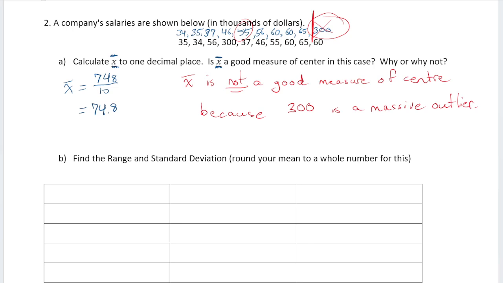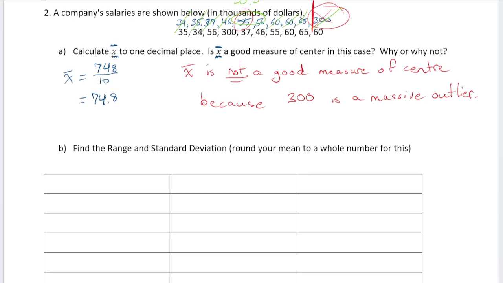And this is a case where median would be better, because if it was median, we'd take off the high and low, and high and low, and high and low, and high and low, and we'd end up with a median of, whoops, just 55.5, the average of those two numbers. And the median is really good at getting rid of that outlier and not letting it affect the data so much, whereas the mean is very, very sensitive to outliers.